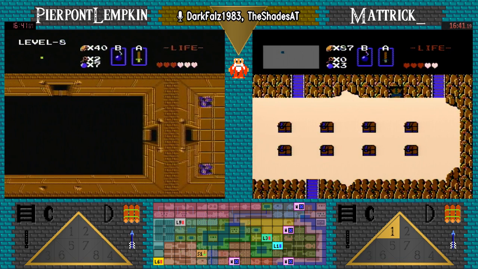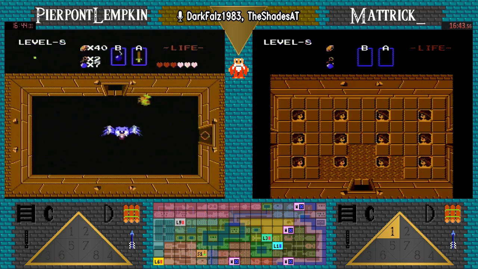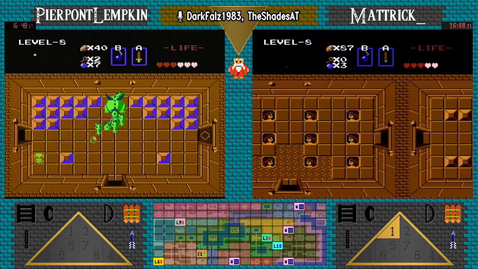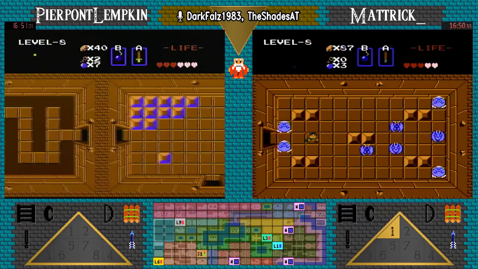I don't know what else Magnick just bought there. I saw him buy something else in the shop. Yeah, with his sprite set, it can be a little challenging to figure out what he buys.